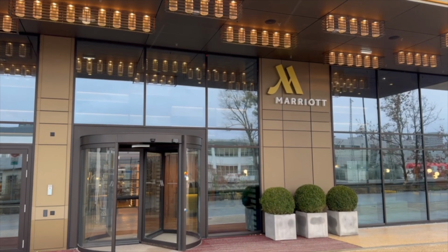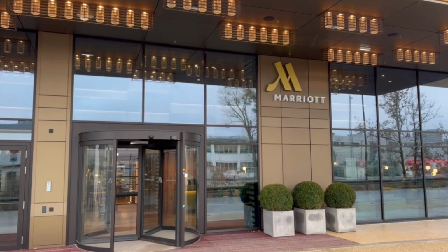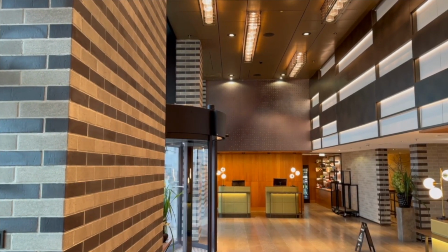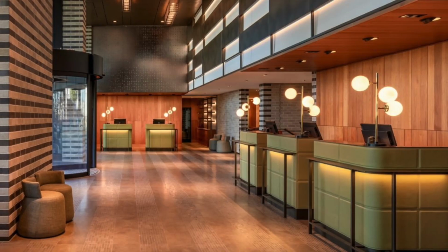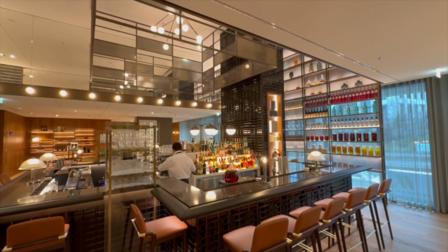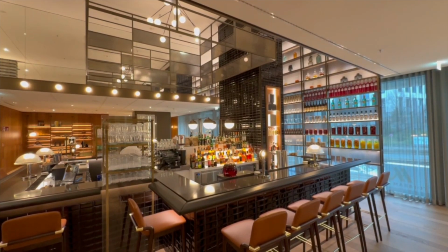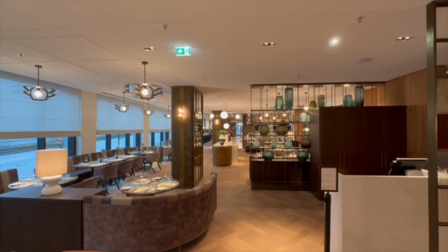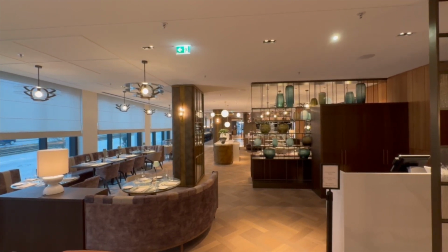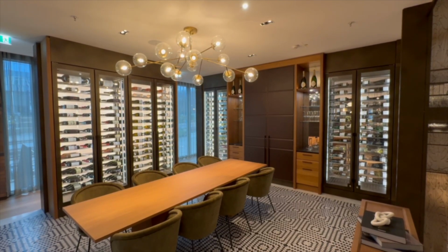As mentioned, it is a brand new hotel, and so we have to highlight just how nicely and modern the design is in this hotel. I think the planners did a fantastic job coming with these muted beige brown colors with some color accents here with the green and the lobby. You have this very open space with a bar at the lobby. I think it just looks fantastic. I am always a fan of new hotels over grand old hotels with a bit of an old school design. I absolutely love how they designed this.